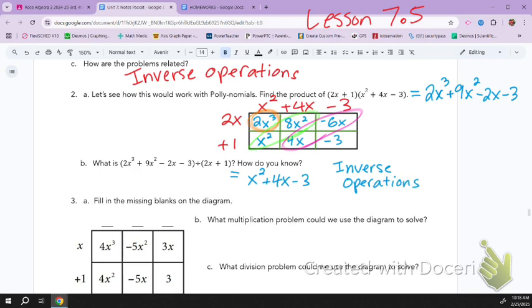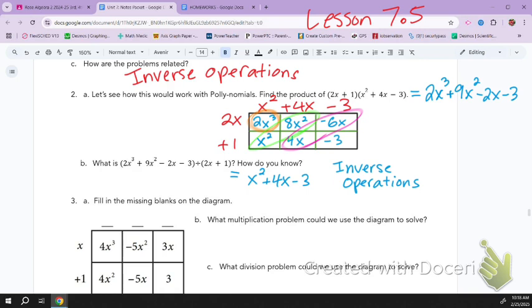So what we're going to do today is polynomial division. We're going to start to reverse the box, and we're going to do this kind of in baby steps. We're going to start with a box filled out. Then we're going to do a box completely blank. Okay? And I am going to use the box over here on the board, because I find that students have an easier time when they see me physically putting terms in instead of me writing on the iPad. Okay, so I'm going to go back and forth.